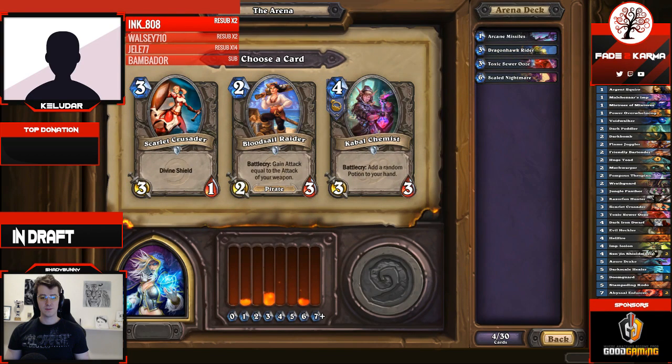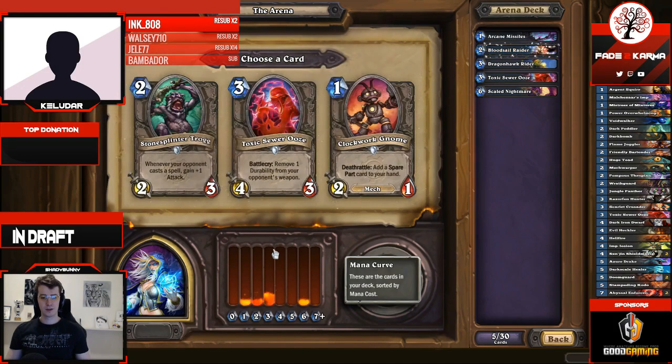Scarlet Crusader, Chemist, or Bloodsail. Here it's between the Chemist or the Bloodsail because we already have 2 3-drops. Even though Scarlet Crusader is probably the best card in the pack. The Chemist allows for more value, which is what we want when we're playing control, but we also want a good early game. So I'm going to go with the 2-drop this early in the draft.